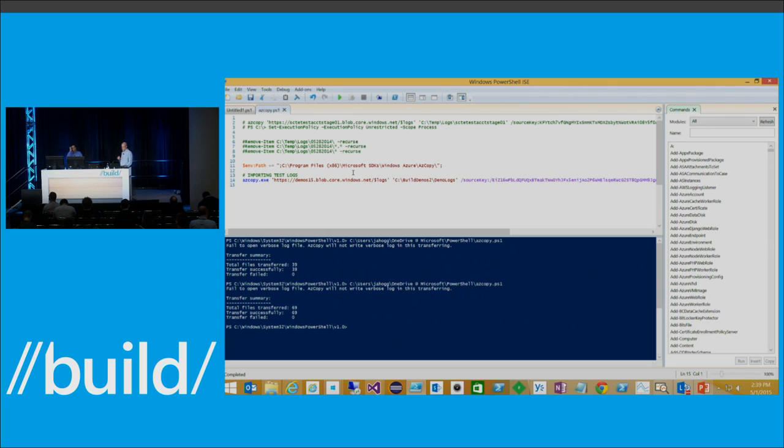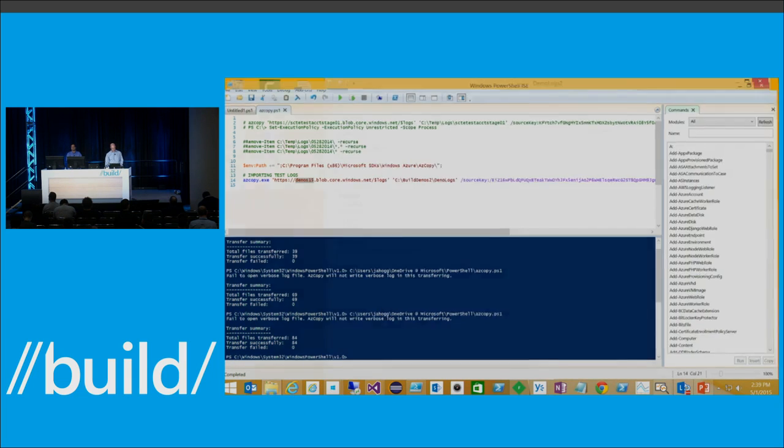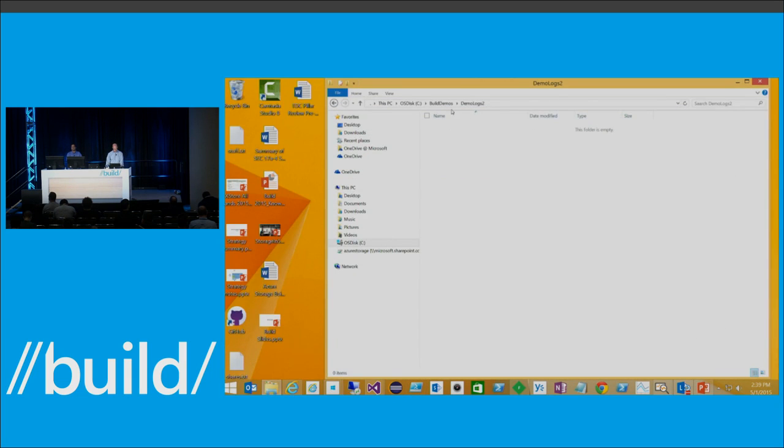In this case, I'm going to copy all of the log files that were created while Vamshi was running his demo against demos 15 into my file system. And we'll see there. Actually, 84 files were copied. And hopefully, they will show up shortly on my C drive.